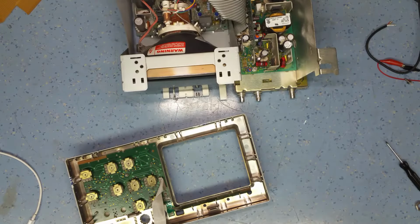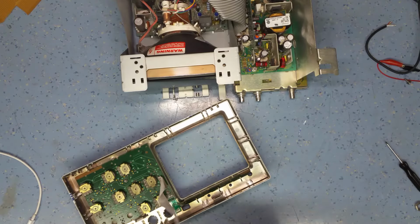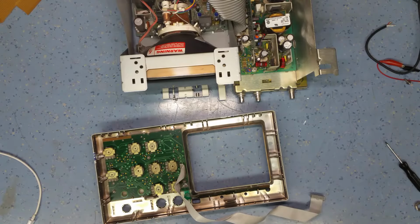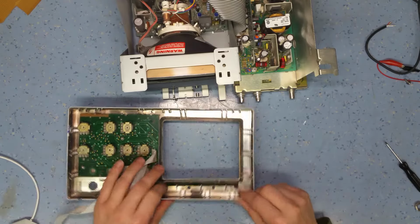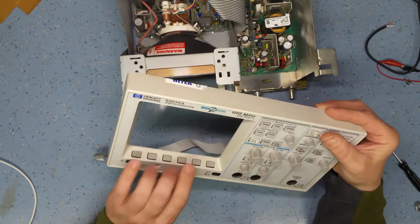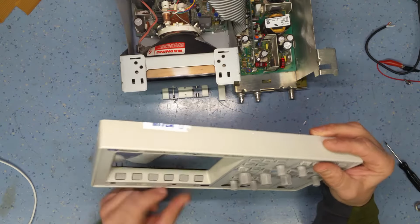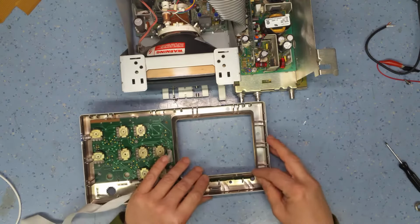Right, I don't know what this is going to look like on camera because I haven't got my camera in the workshop this evening, so I'm using my mobile phone wedged between the Technics amplifier on the shelf. I'm going to attempt to take this switch contact apart. I'm going to go for the switches here on the bottom of the soft keys, as they call them, because they're the ones that are most likely going to have caused the problem when I clean it, if that is the problem, of course. So we'll pop this switch out.